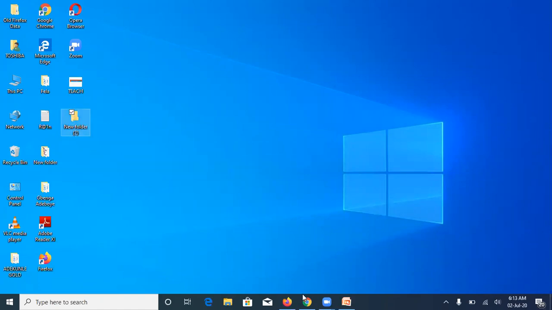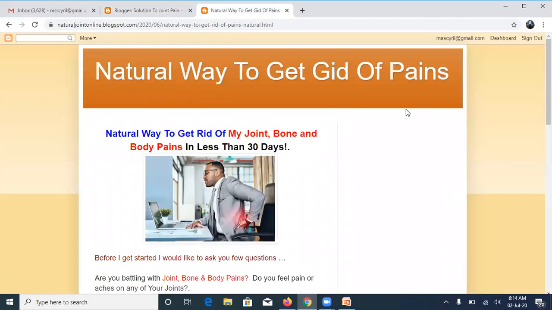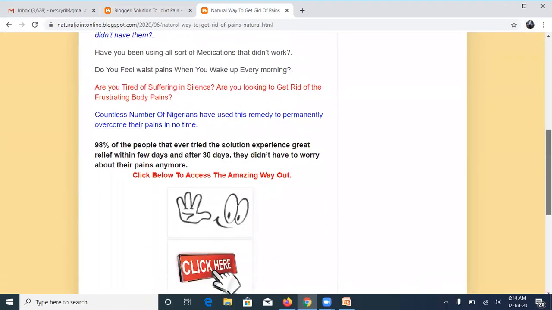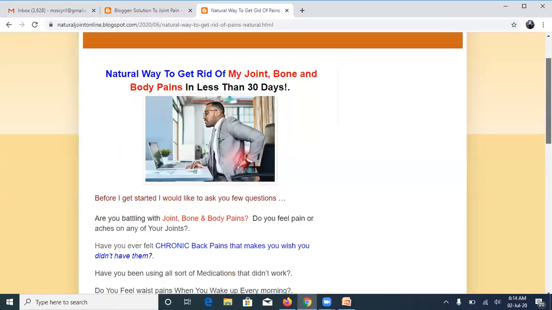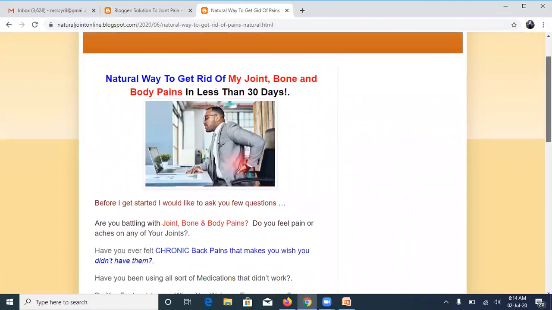Now, for the purpose of what I want to do, I don't need to start saving anything. Everything I want to do, Blogger at times is more or less like copy and paste. But I always advise people that whenever you want to do Blogger, don't copy and paste. It has reasons. Now, I want to build a website, something like this. This thing you are looking at, I did it with Blogger. And I can build any website of any form using this.